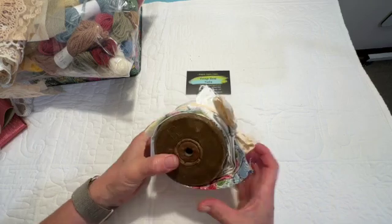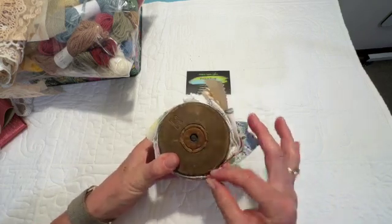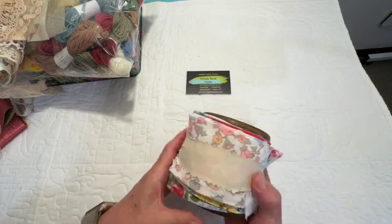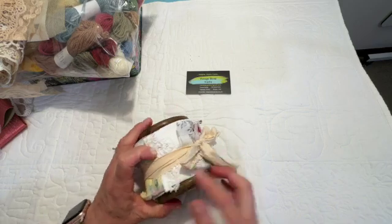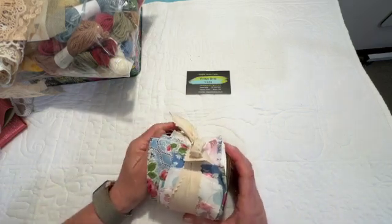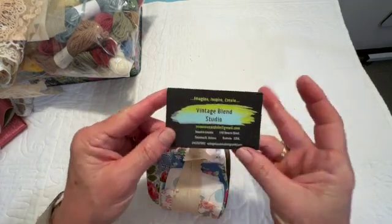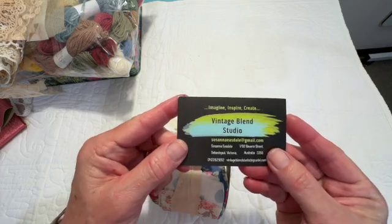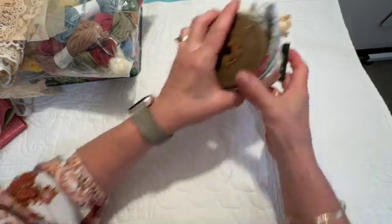And this is full of fabric. The thickness of that. She's rolled it up and she's tied it. It was better than this. I did untie it and then I had to tie it back again. And it is fabulous. I'm very happy with that. So if you're interested in anything from her, please check out her website, and she has a YouTube video as well, and she's lovely to watch.